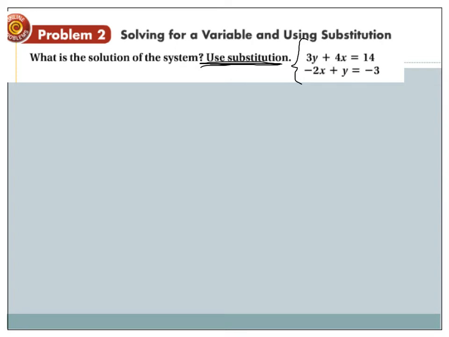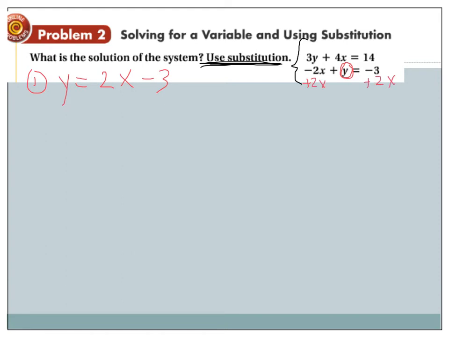However, when I look at my 2 equations, I notice that this y variable right here is already by itself, meaning there's no number multiplied. So I'm going to first solve for this second y. Your first step when you wrote down those problems is rewrite one equation so it either says y equals or x equals. So I'm going to have y equals 2x minus 3. How did I get that?